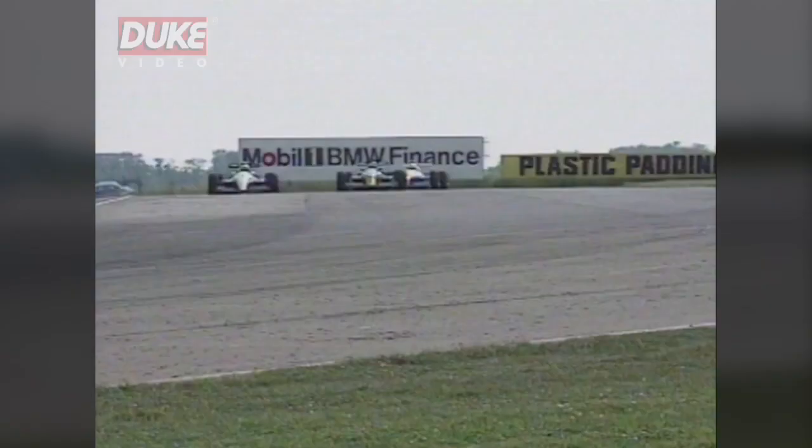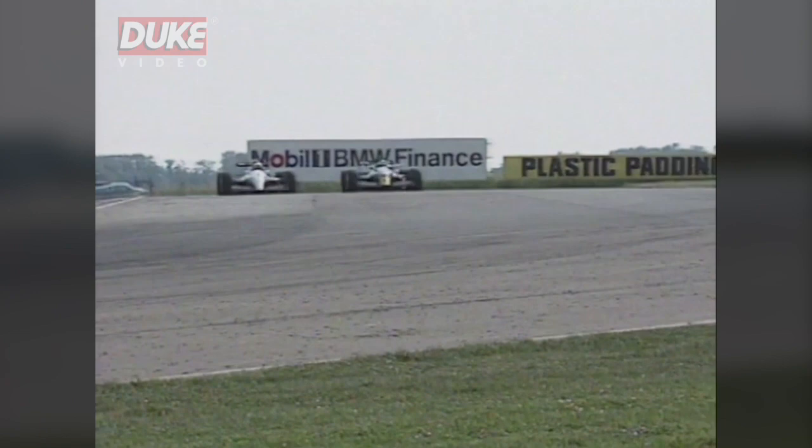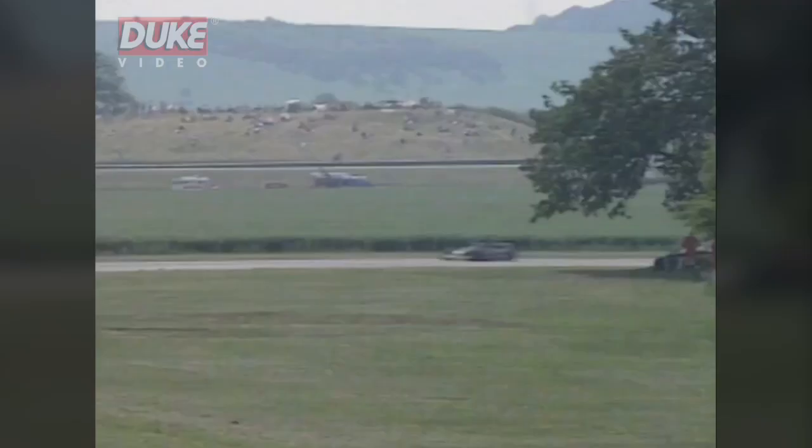Ivan Muller challenging on the inside — Muller's got it! Muller takes the lead. They intertwine wheels through the complex, but it is going to be Muller. The Frenchman has done it, and a move very reminiscent of his forerunner in that seat, Jerome Polycorn, who occasionally got an attack of red mist and just overtook anybody anywhere.